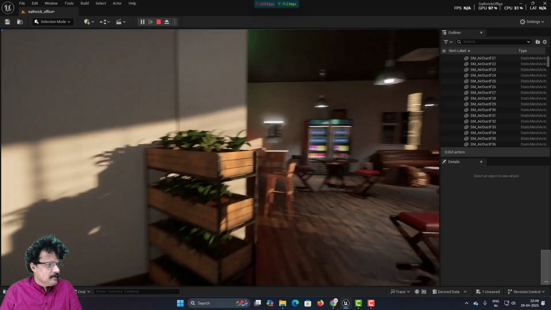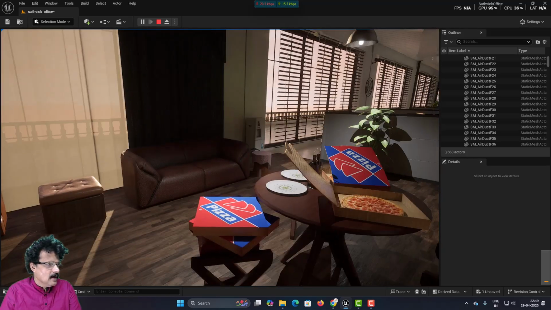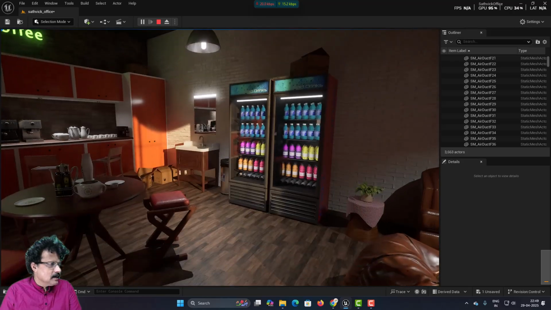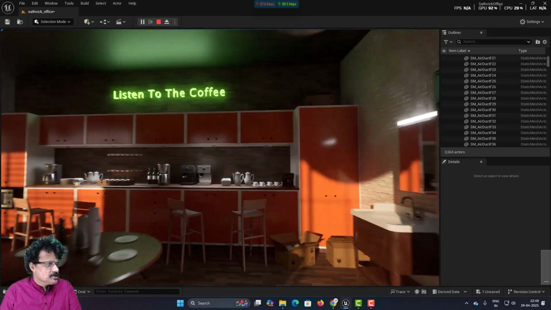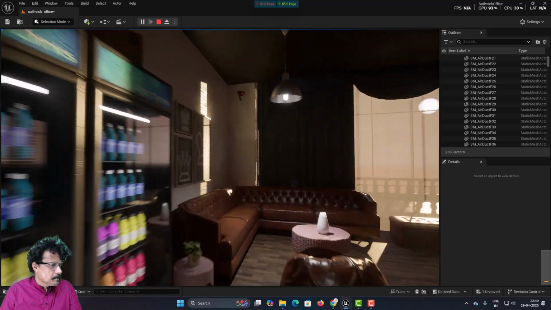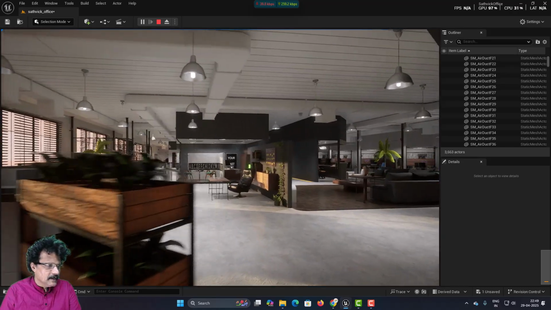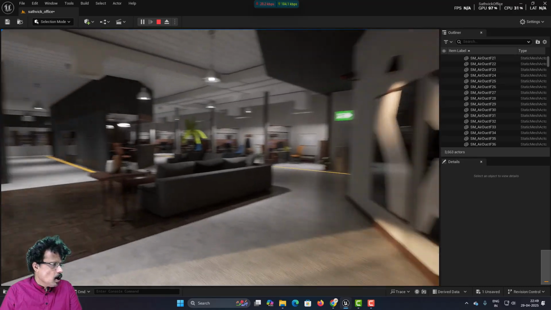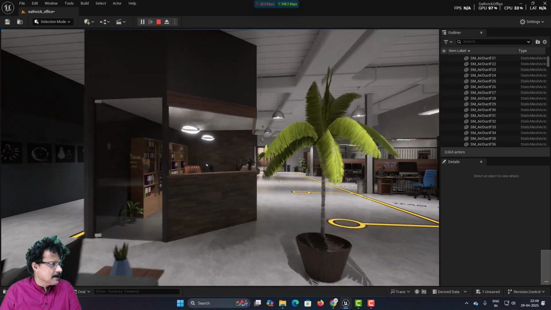And here in between the plants, if I move in here, I have a cafeteria, you have a pizza here, you have a refrigerator here, and a coffee stand, even a coffee machine. Everything is present over here. And if I move out from here, I can just walk around like this. See, there are two more sections here like this.